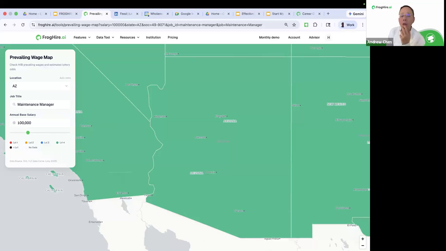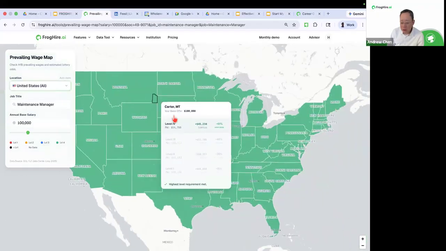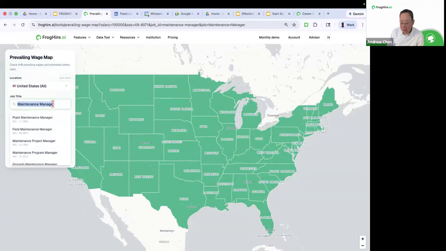Let me see what other questions. Okay. Does changing job title for H1B affect my future salary? For example, can I change to SD after a year? It will. You need to talk to your boss, your company, or if you are changing companies, probably before you change company, you can check out this tool.